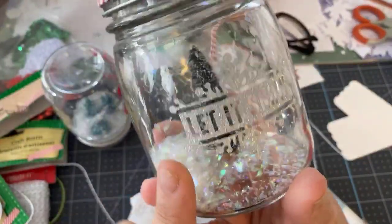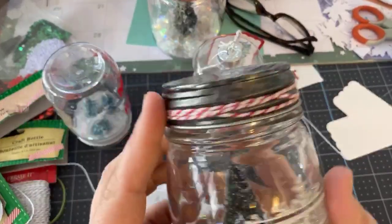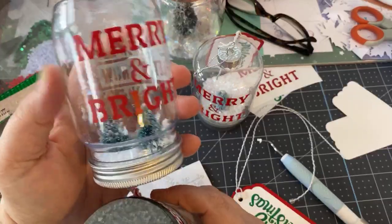This one here, I did the Let It Snow on and I made it on the bigger one. But I didn't put a tag, but I've seen pom-poms and jingle bells and all kinds of different things.